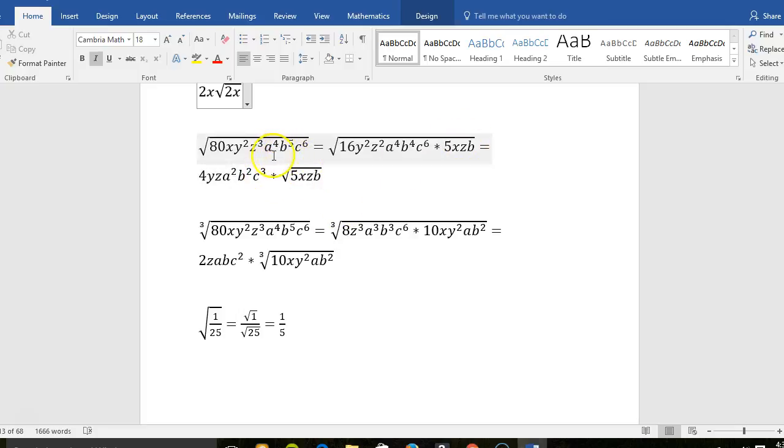Again, like for A, we're done. For C, we're done. Now for B, we want the biggest even number, multiple of 2, that is smaller than 5, and that would be b to the fourth. Okay, and you get the idea. And you take this stuff out. The square root of 16 is 4. The 5 can't come out, and so on and so forth.